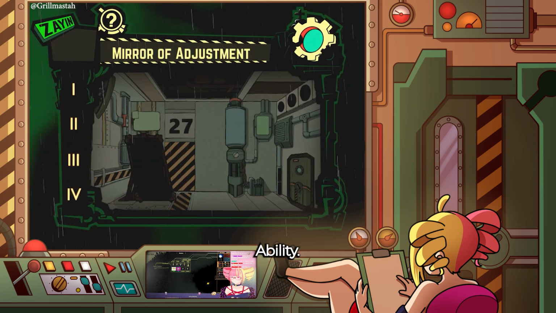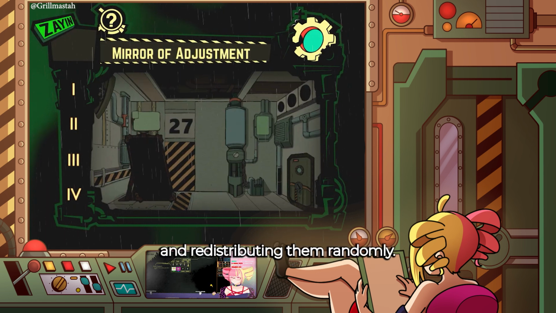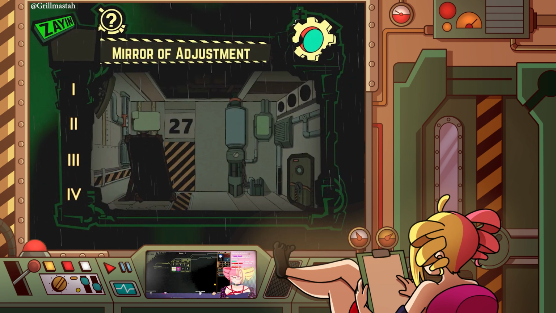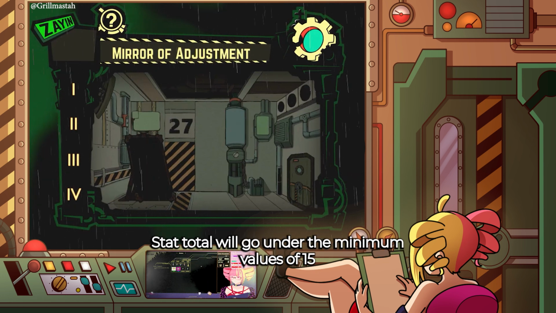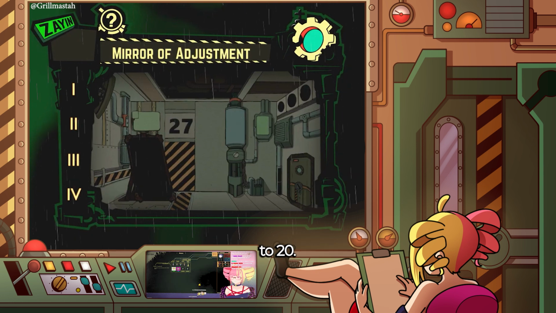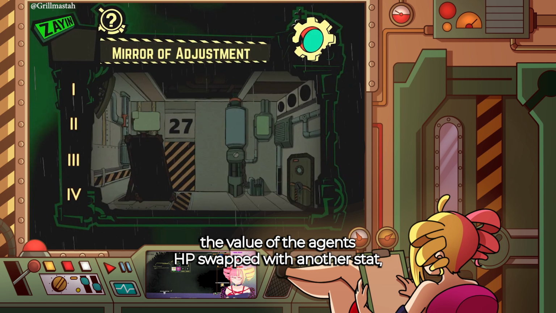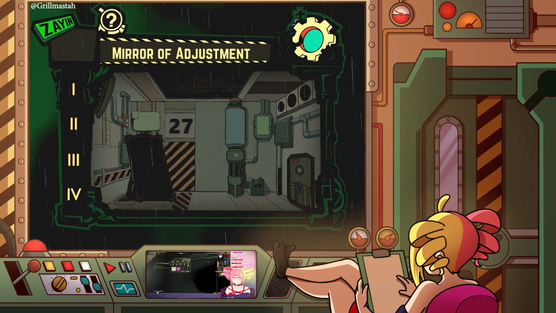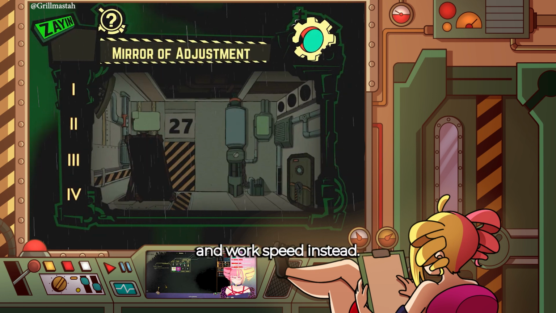Ability: Mirror of Adjustment's ability consists of totaling the employee's basic stats and redistributing them randomly. The mirror will not go over the employee's stat total or go under the minimum values of 15 to 20. For example, if an employee with an HP value of 30 uses the mirror, the value of the agent's HP is swapped with another stat, meaning they could get 30 work success and work speed instead.